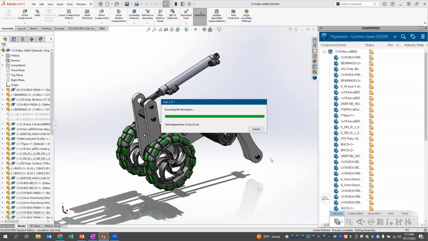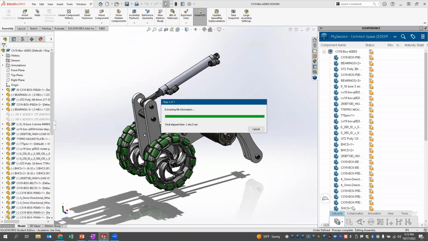Now, if you are a SOLIDWORKS user and you enjoy using SOLIDWORKS and you don't think you need the platform, you've got a strong PC that you're using, let's say for gaming, and you're using it for doing simulation studies and everything else, then this is a great way for you to keep using that and connect all of these to your colleagues. And you also will have the ability to create revisions. You'll have the ability to lock parts. So if you want to work on a part, you don't want someone else to touch it, you can lock it. And then you can also change things called maturity.